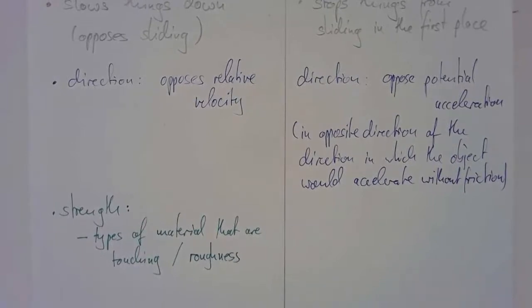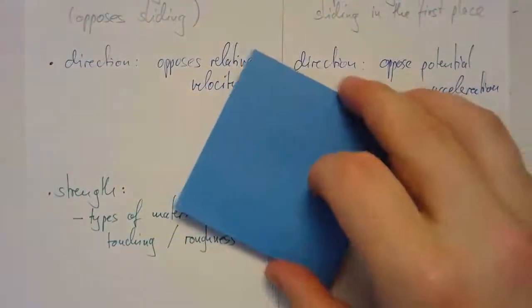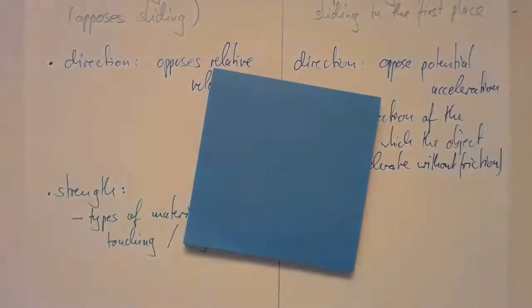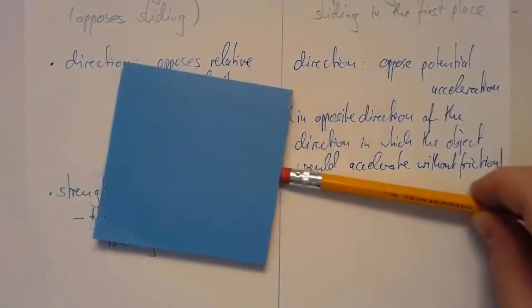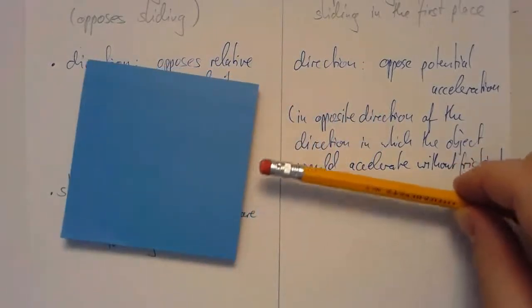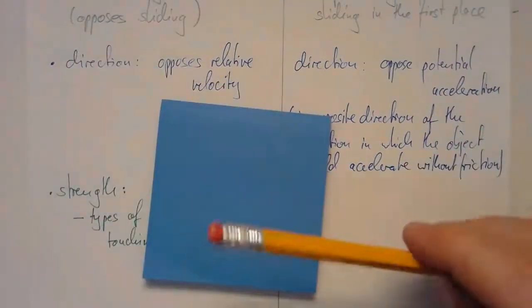So now the next thing you can do, to figure out what else it depends on, is a little experiment that you can do right now. Take a book. I'm not going to use a book because I can't fit it in this camera space. I'm going to use this little pad of paper. If I want to push this, maybe with a pencil here, I keep pushing it, and I've got to apply a little bit of force to oppose the friction to keep it moving. Now imagine this.